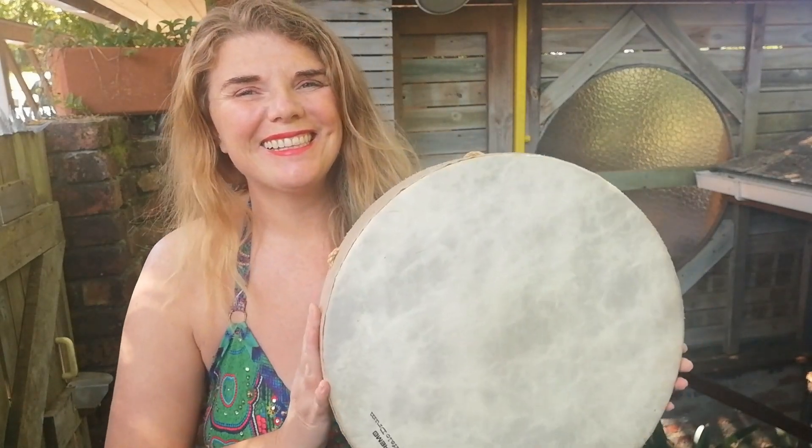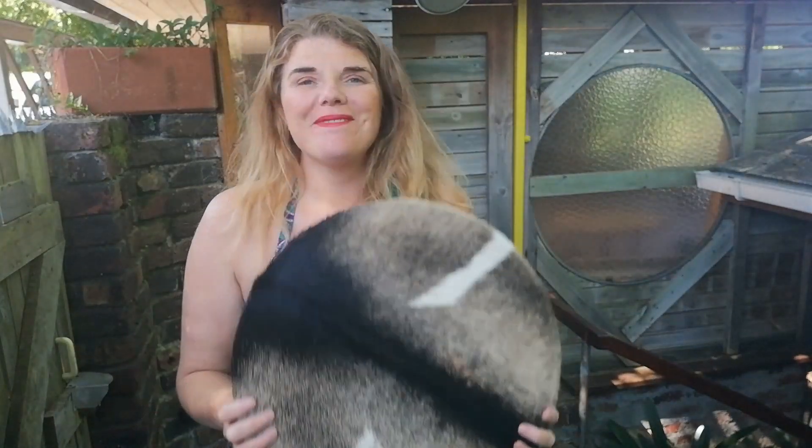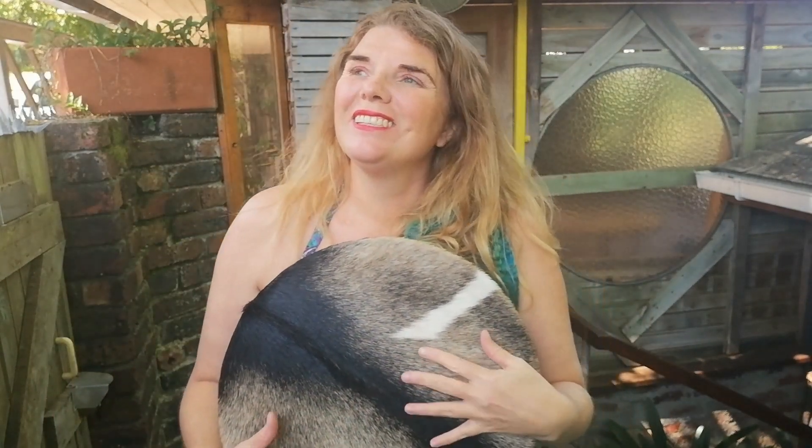Now I know there are many other ways that people actually connect and activate their drums. I'm not saying that any of those are not working — all I'm saying is that this is the way that I connect to my store-bought drum. And it's been years that I've been struggling to connect with it, and somebody gave me this information. It makes a big, big difference. So try it out and let me know. You can also do it with your ritual drum that you've made, that you've participated in making — take the drum, acknowledge it, and you hold it to your heart. Just give it some love.